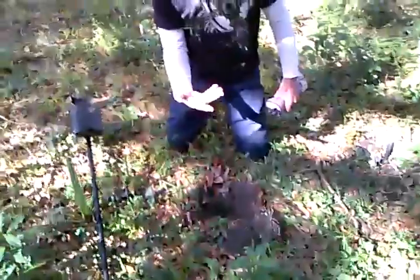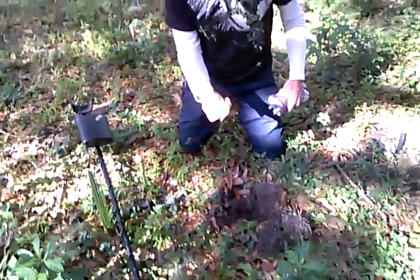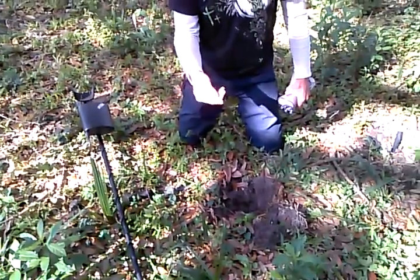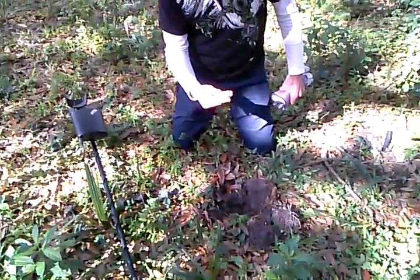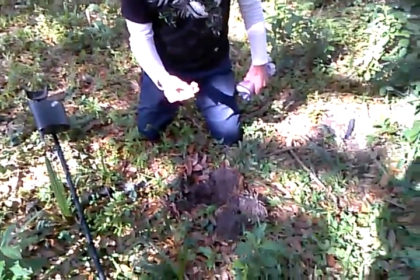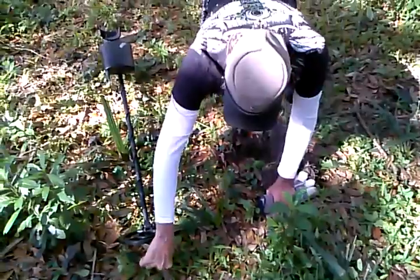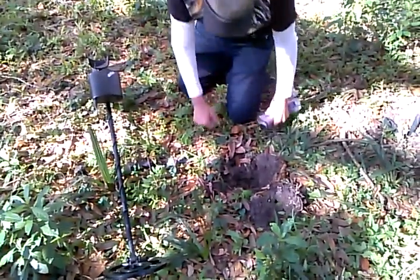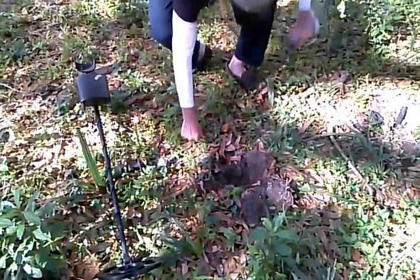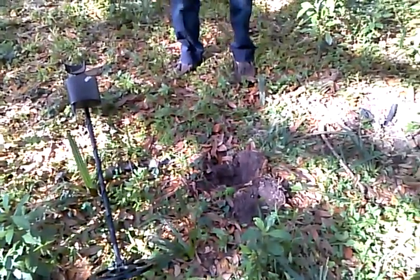You come out here and dig a foreign coin the year you were born — that's awesome, man. That's the first real coin I've ever got; I've only dug pennies so far. That's a cool find. I'm not sure when they stopped making silver shillings, maybe the 40s, but still cool. It rings up 52 on mine, just like a nickel, so it's probably nickel and copper. And you didn't scratch it — good job, digging around it like I was telling you.